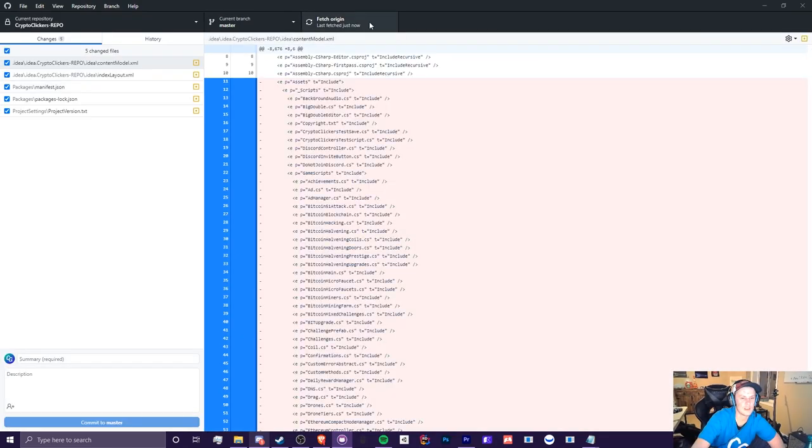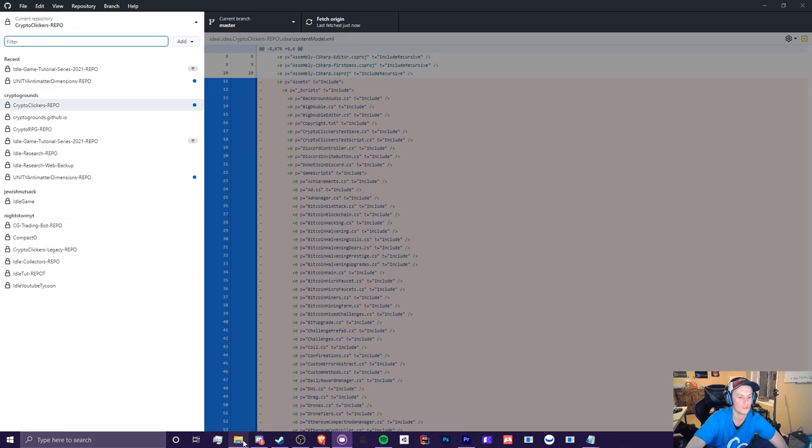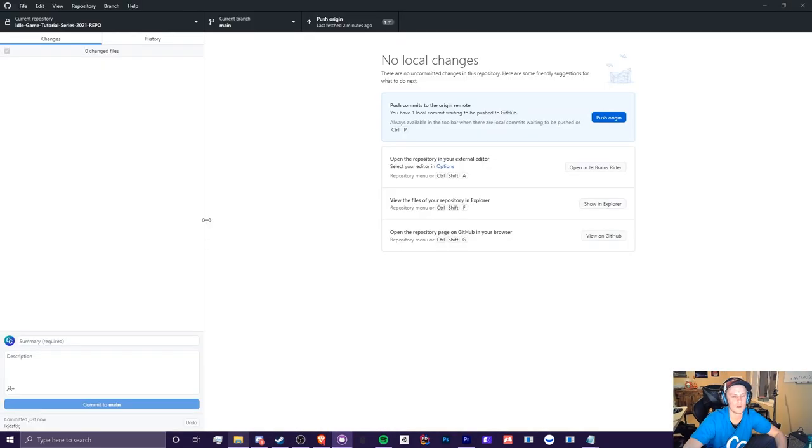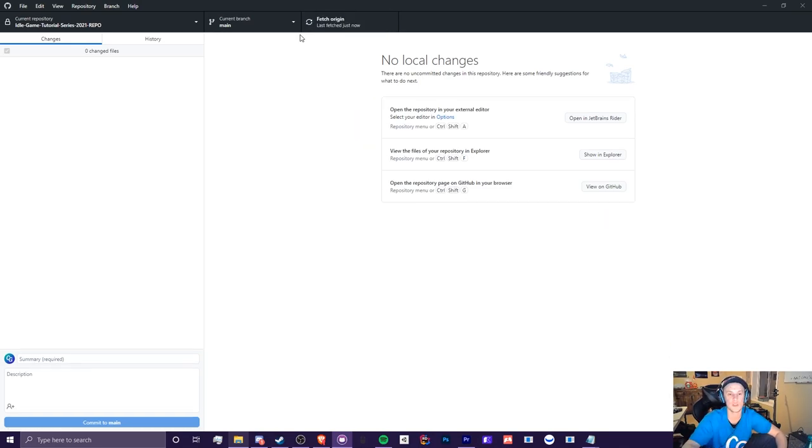So basically, like in here, for example, it says fetch origin. So that's fetch. Basically, you're fetching the new changes and you will apply them to your local computer, like your local project, your local folder. Okay, so now we're just going to push origin here. And you want to be careful with pushing and fetching because if you were to push and another client pushes, but you both don't fetch, you will have a situation where you basically push something and you fetch something, and that can just cause some conflicts.